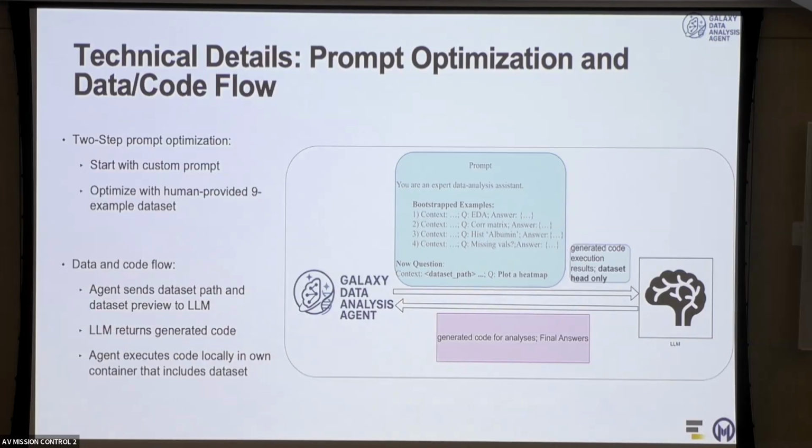In terms of data and code flow, the agent sends only a small snippet of data up to the model. This is important for bandwidth reasons, and for reasons of token usage and cost. The agent effectively says, I have a data set on disk, and I have a preview of the data set, which is the schema in particular of the data, as well as the first couple of columns. And that's enough most of the time to generate really good responses. The code comes back from the large language model and it is executed locally in an isolated container. So if that code goes bad for some reason, it is fully isolated.